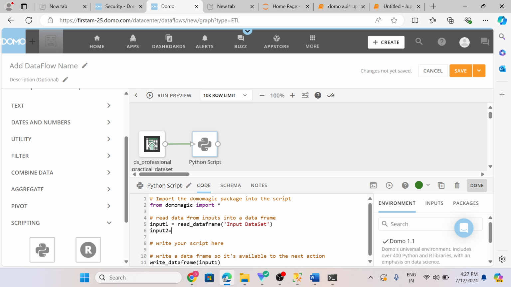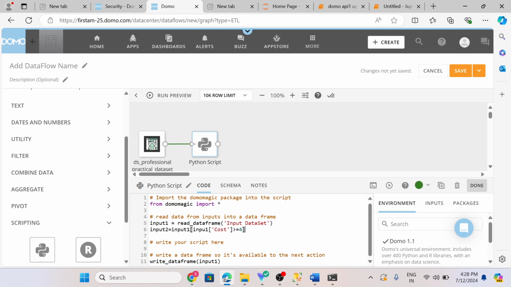Input 2 is equal to input 1, where input 1 cost is greater than or equal to 4. Let's close this. I just applied a filter where cost is greater than or equal to 4, and in the output, instead of input 1, we need to put input 2. Now let's run preview.